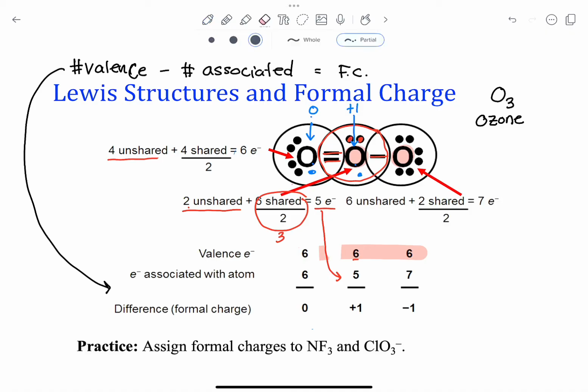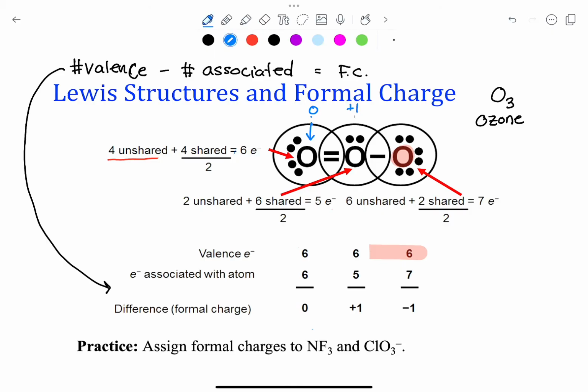Okay, so let's now work on our last oxygen. Again, just erasing here. Let's look at our rightmost oxygen. We know the formal charge is going to be different from our previous 2 because this oxygen now has 1 bond and 3 lone pairs. So it's not going to have a formal charge of 0 and it's not going to have a formal charge of plus 1. So let's determine what its charge is going to be.